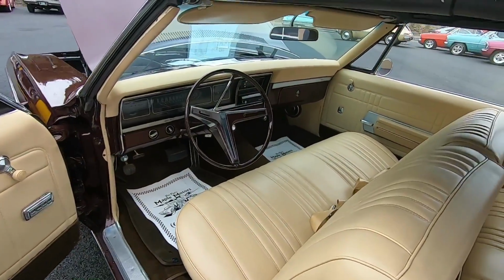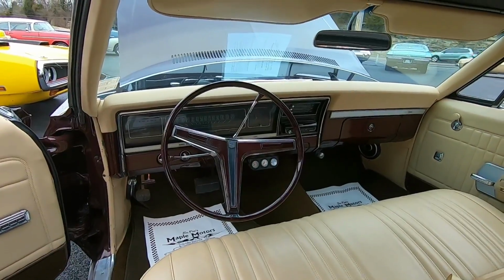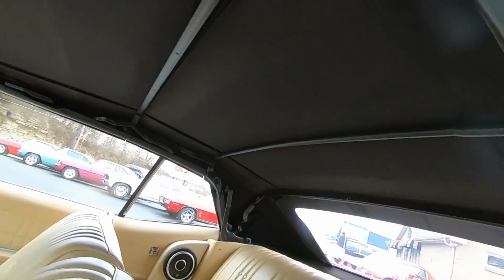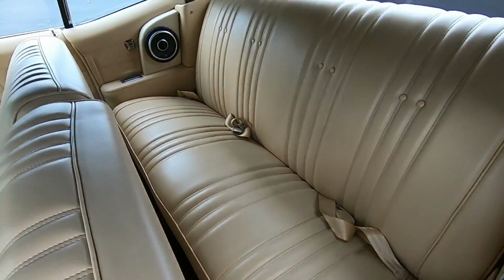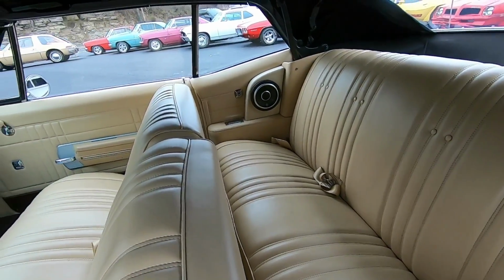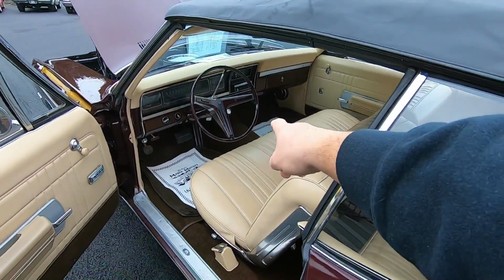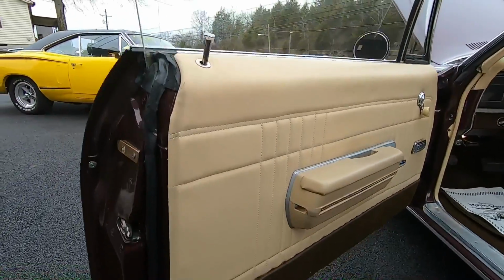All right, so we got power windows in this one. We're gonna be trying those out. Go ahead, place your bets. Do you think the horn works? A little game we like to play. We'll also check the top and make sure it's doing good, and may leave it down just for the test drive. Got JL audio in here. That's a good setup. Looks like you got a TV in here as well. We'll be checking all that out as well. So let's get started here.